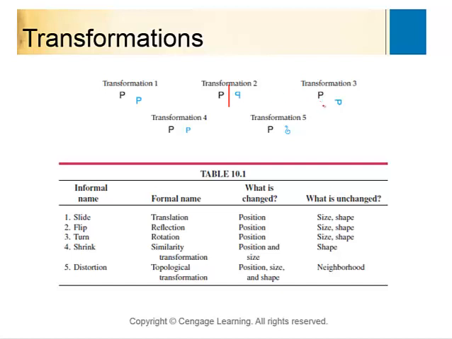In transformation number 3, I have rotated it about some point. That point looks like it's going around this circle here. So the center, you have to kind of find the center of that. Looks like if I were to take that P maybe from about here and rotate it around, that would be a rotation. Finally, in transformation number 4, we have shrunk that P down, and number 5 doesn't really look like much of a P at all, but it is kind of a squiggly, we have distorted that P.